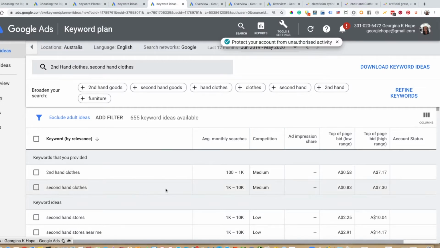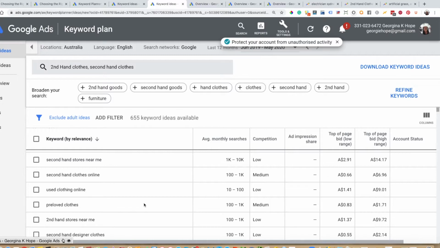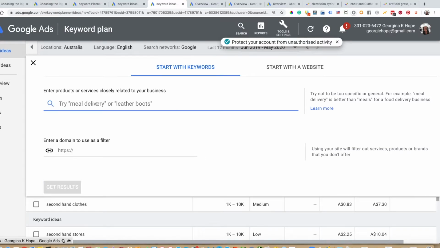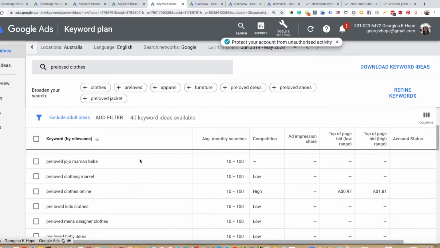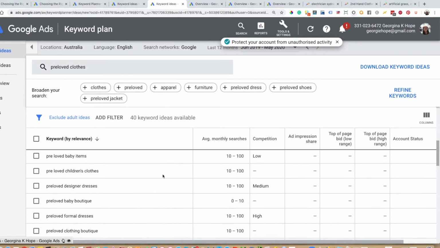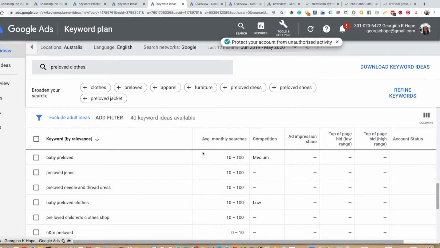But what I usually do when I want to refine it is refine it up here. So just say the keyword phrase that I'm looking for is pre-loved clothes. So usually if I put that up here, then it will actually bring up the 40 keywords that have pre-loved in them, which was higher than the 26 that filter gave me.